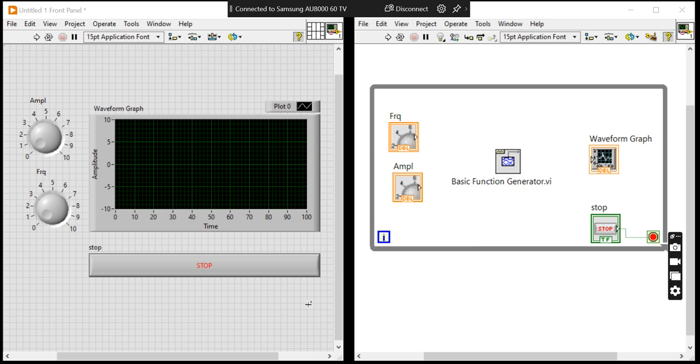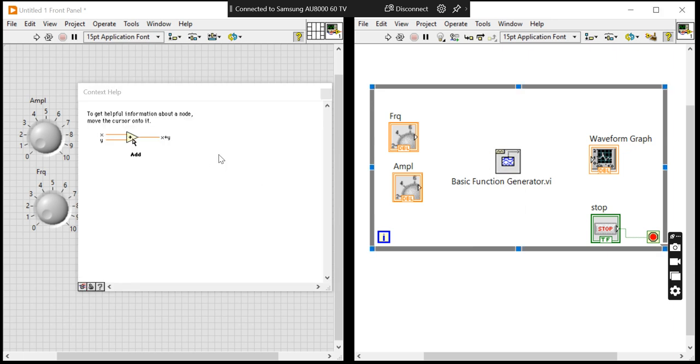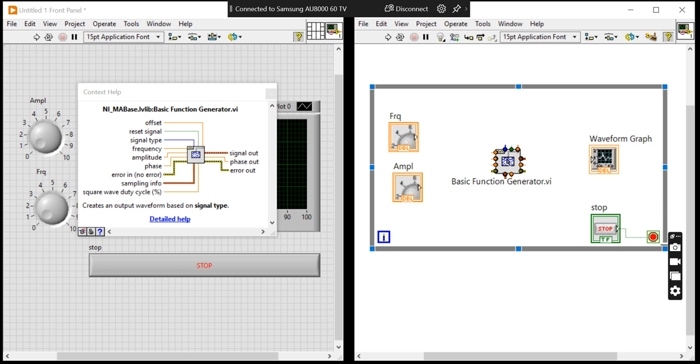Control H opens the context help. Now touch the basic function generator. It will give you basic information about your particular function. Now you can see here the frequency is on the left side first, then amplitude.